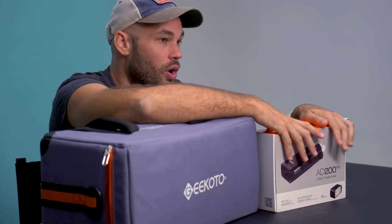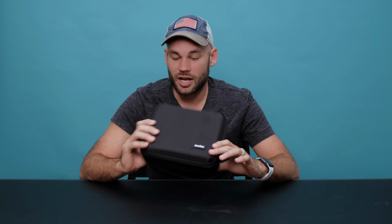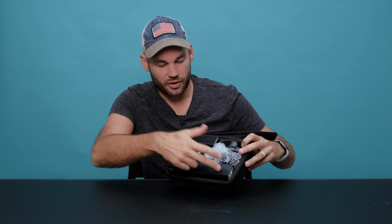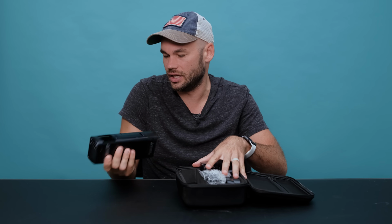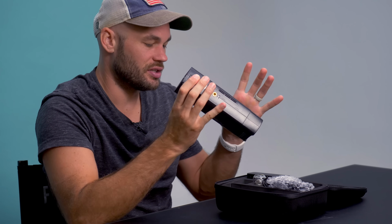Let's go ahead and open up the Godox light first, see what's inside, and then we'll move over to the Geekoto. So inside the box, we've got a very nice soft case for the AD200 Pro. Inside here, you can see that we've got the light, and we've got a few different accessories. Let me show you what this light comes with and what makes it so unique and so popular. First of all, the battery just slides right in the side, locks into place. Now the standard front that's on this flash is a speed light style flash, and this can be removed.